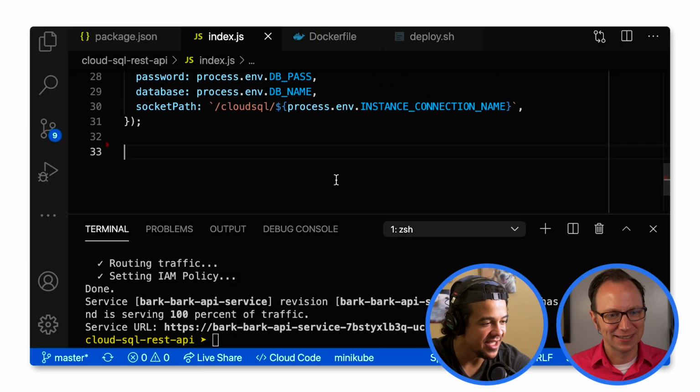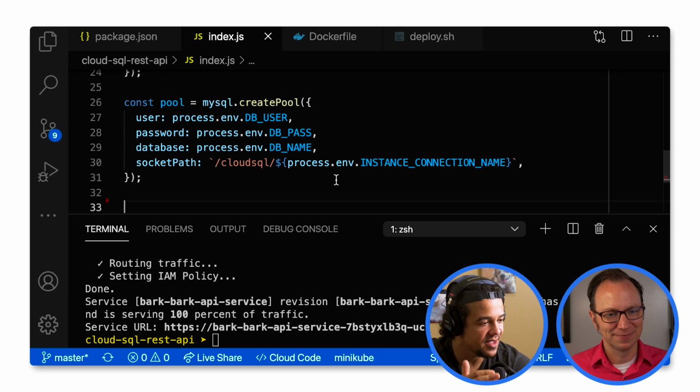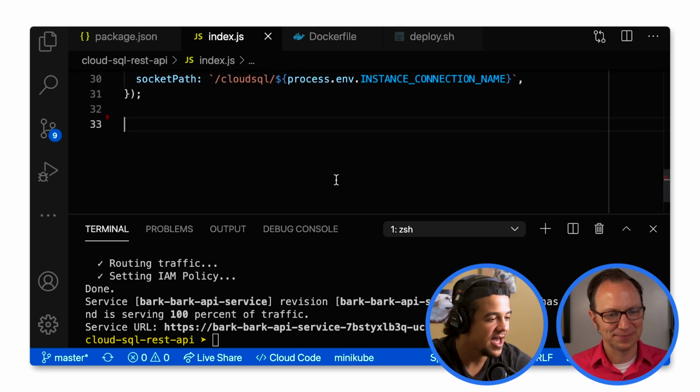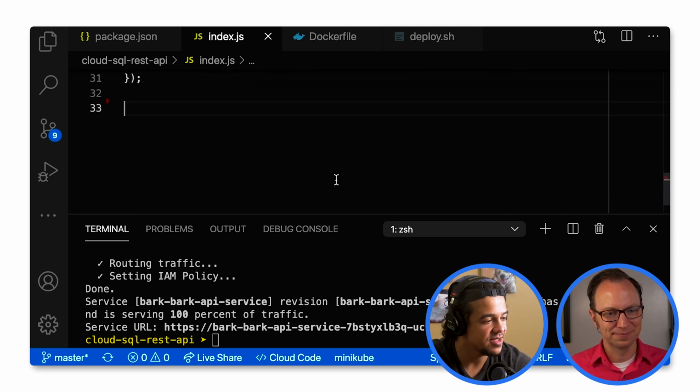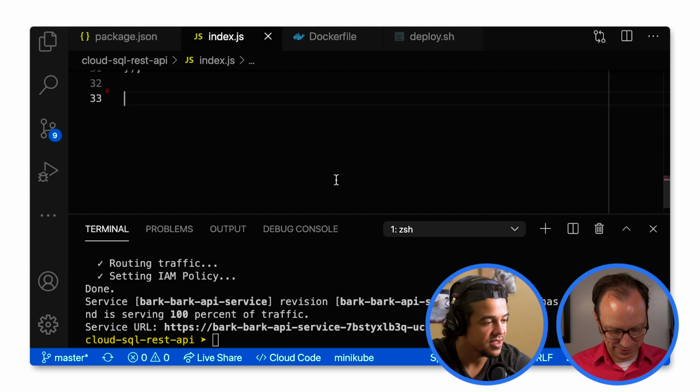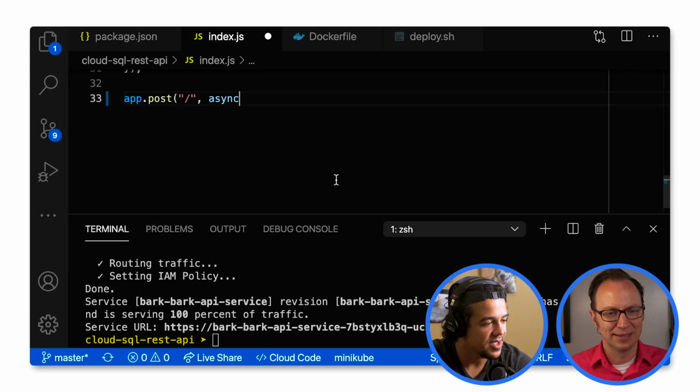And we're back in index.js. So we've had our two get functions. We've defined pool. Now what we're going to do is add a post function. So that's going to look like app.post. And we're just going to send a post request to the root.